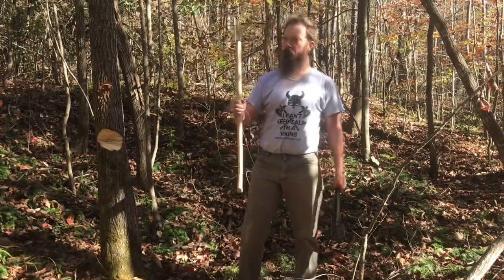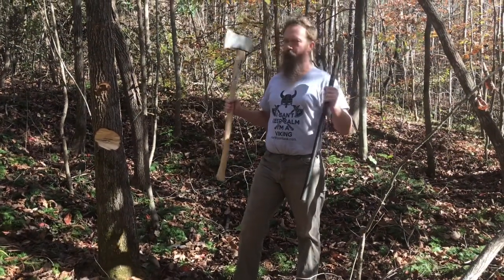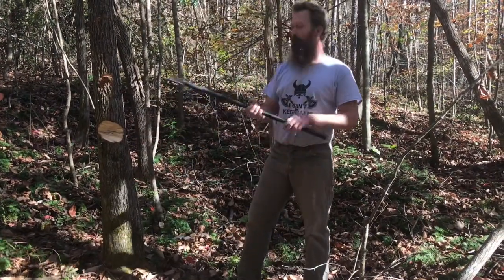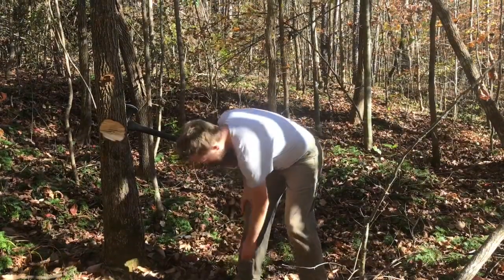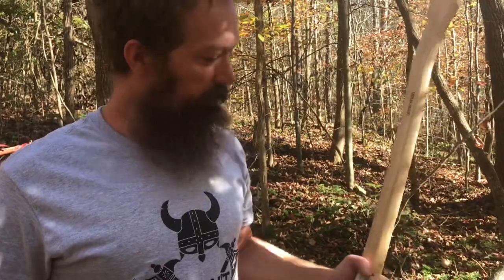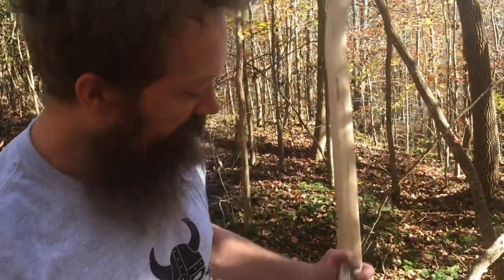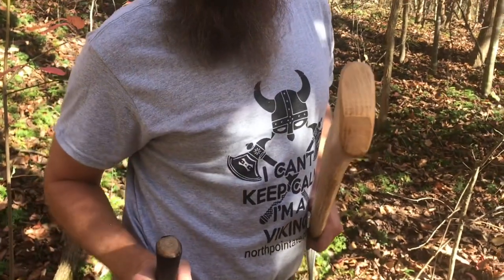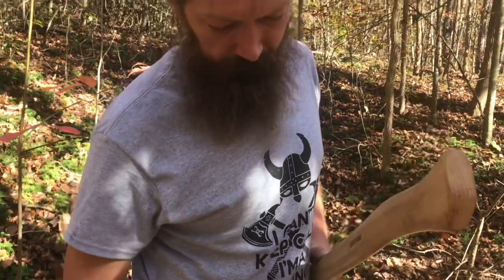If you could only have one axe, it would probably be this one. So it's not quite a fair comparison. Here's what you get with the $27 axe: they're both hickory handles. This is Maine hickory because that's where Adam makes his axe. This axe was made in India, so I don't know where this hickory comes from — it says genuine hickory, for all I know they renamed some tree in India. But I was really impressed — the grain is perfect, that's exactly how you want grain to run. I was really shocked.